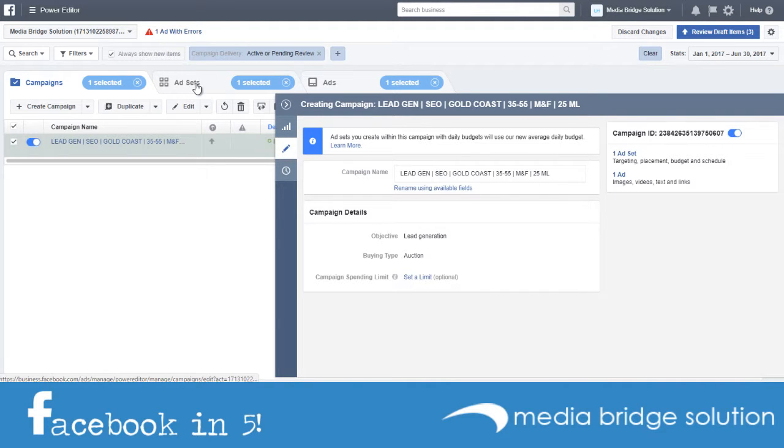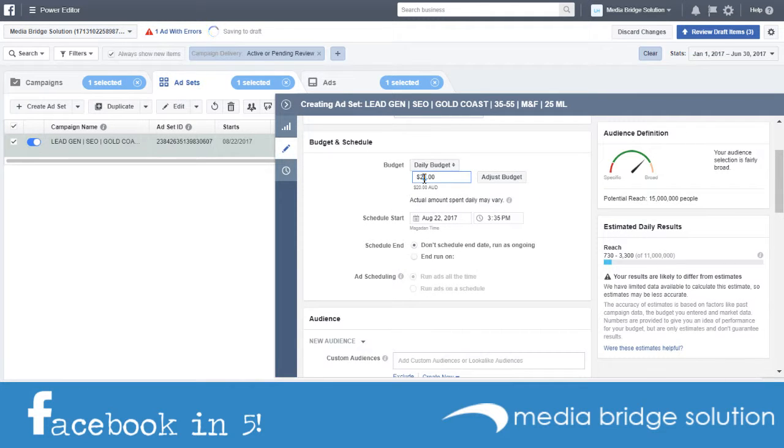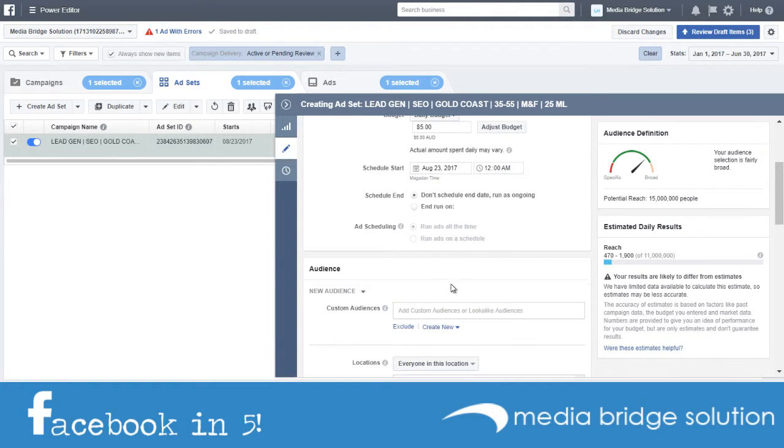Ad sets now, we're going to go in, and we're not going to do $20 a day. I always suggest just trying to find your niche. We're going to go $5 a day starting from tomorrow. That way it optimizes for the whole $5 and not just $3 or $2 that Facebook will try to do, and it skews and warps the metrics. So you want to be able to start it tomorrow, 12 a.m., so that's going to kick off first thing. So the whole $5 is going to be optimized for the whole day.